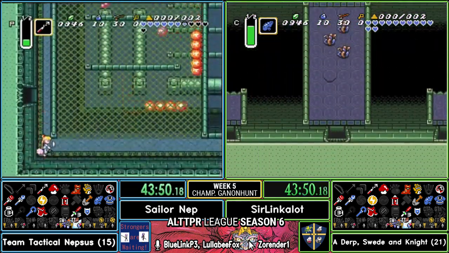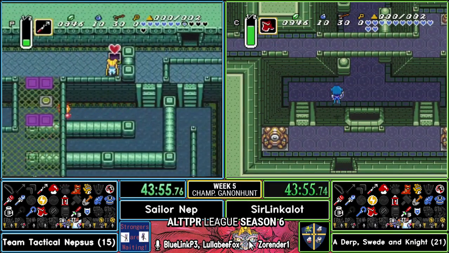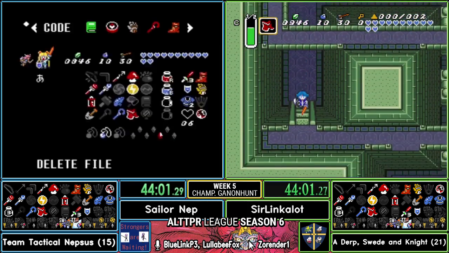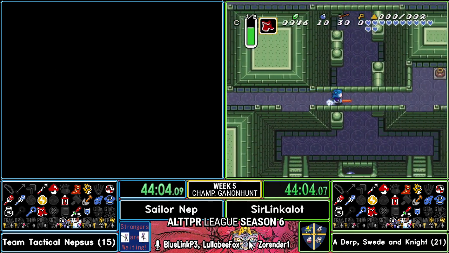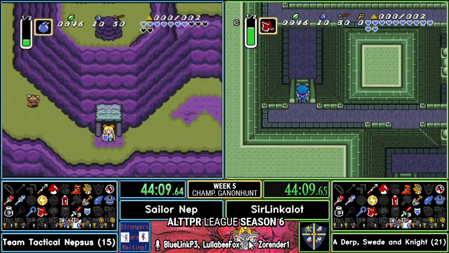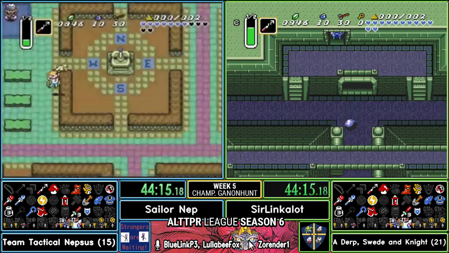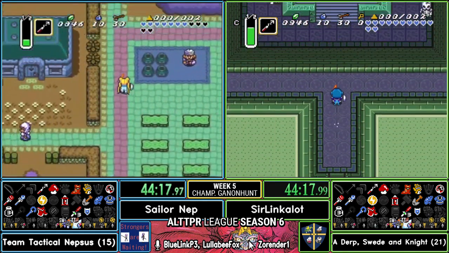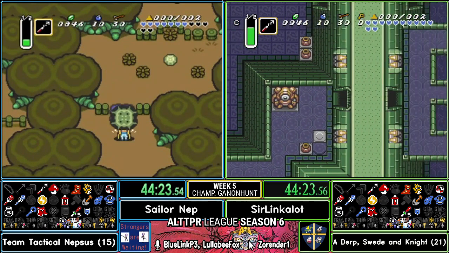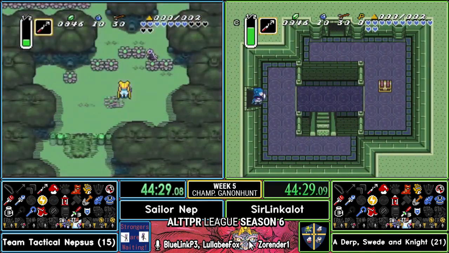Or... Aga. You know, I'm not actually familiar with... Yeah, Aga. Good point. Is it an Aga seed? Might be an Aga seed. I don't usually wish Aga on our runners. I think Aga's kind of mean. Okay, I think this could be the Skullwood's big chest here. Yeah, I think Nep's going for the Skullwood big chest, and if it's not that, then it's Aga.